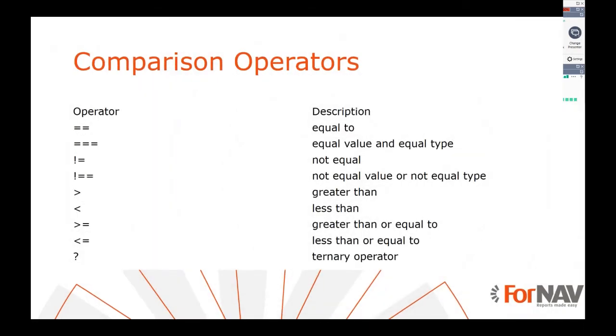So comparison operators, this is where, if equals is your assignment operator, you need to have a different comparison operator, and JavaScript has two types of comparison operators. JavaScript is not type safe, so that means that the integer value 1 is equal to the string value 1, and if you really want to test if the type is also the same, you have to actually have 3 equal signs, right? So if you see someone writing JavaScript and you see 3 equal signs, the guy is not drunk when he wrote the code. It's actually a normal thing in JavaScript to program like that. It's the same with not equal, with the exclamation mark in front of that.